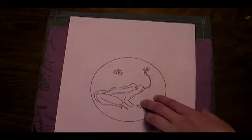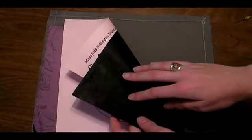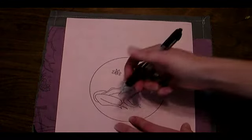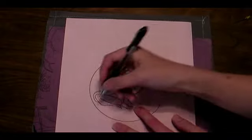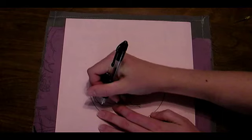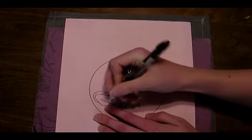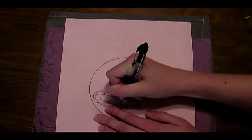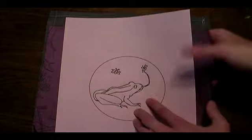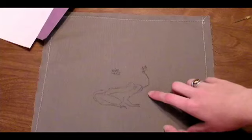The first thing to do is to trace the pattern onto the fabric. We make a sandwich with the fabric on the bottom, then the carbon paper with the black side down, then the pattern on top, centered in the fabric. I'm going to trace it with my pen — you can use a pencil too — and everything but the outside line. I'm going to press down really hard so that I get a good transferred line from my pattern. Now when you're all done, you can remove the pattern and the carbon paper and you see that you're left with a nice design transferred onto your fabric.